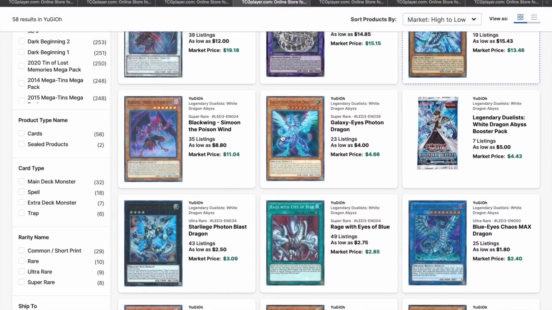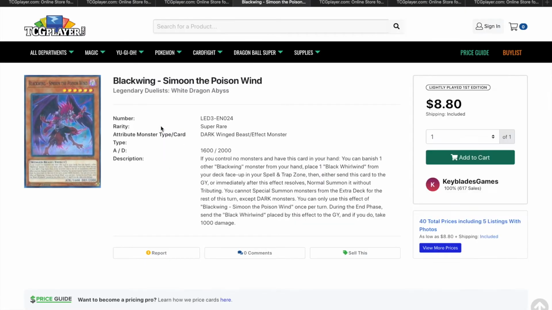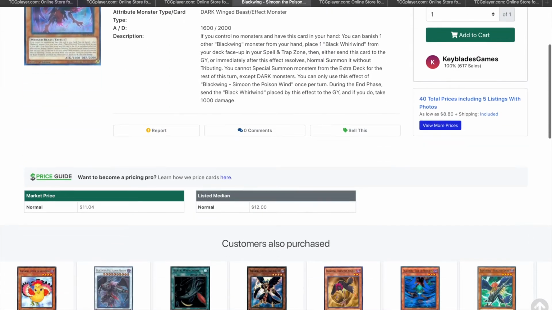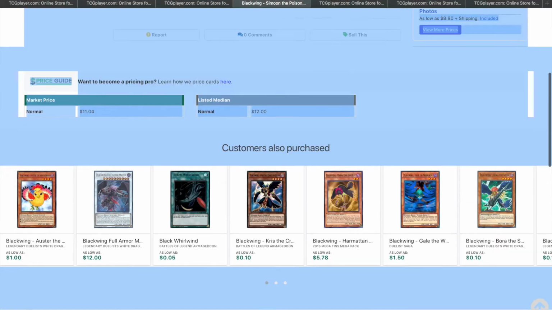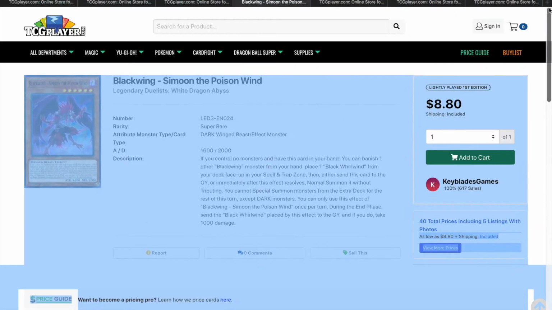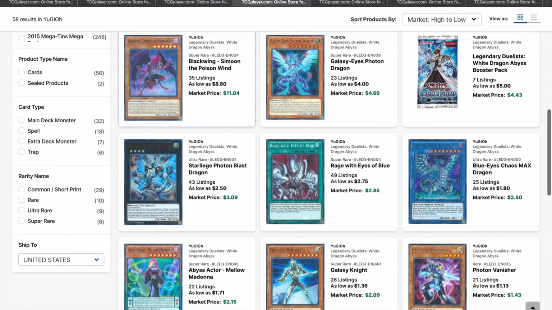All Galaxy Eyes stuff is money, as you see. It's $5 for Super, but Super's my favorite rarity, so there's that. So easy pickup right here. If you have your Blackwing Simoon, the Poison Wind, they were going around $16, which you probably should have sold them at. But if you didn't, you're looking at around $8-10 for Simoon, the Poison Wind. Very powerful card.